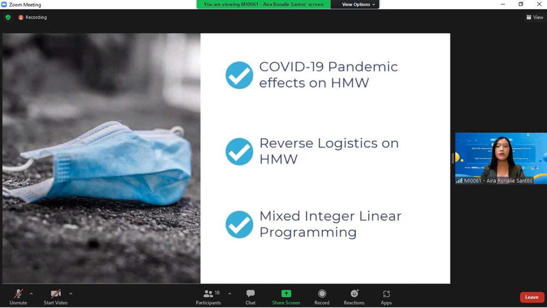Mixed integer linear programming involves problems in which some of the variables are constrained to be integers, while other variables are allowed to be non-integers. In this paper, mixed integer linear programming will be used for reverse logistic network design, handling medical waste returns, and to minimize the system cost with the cost-effective allocation of waste flows and disposal rates at waste processing facilities.